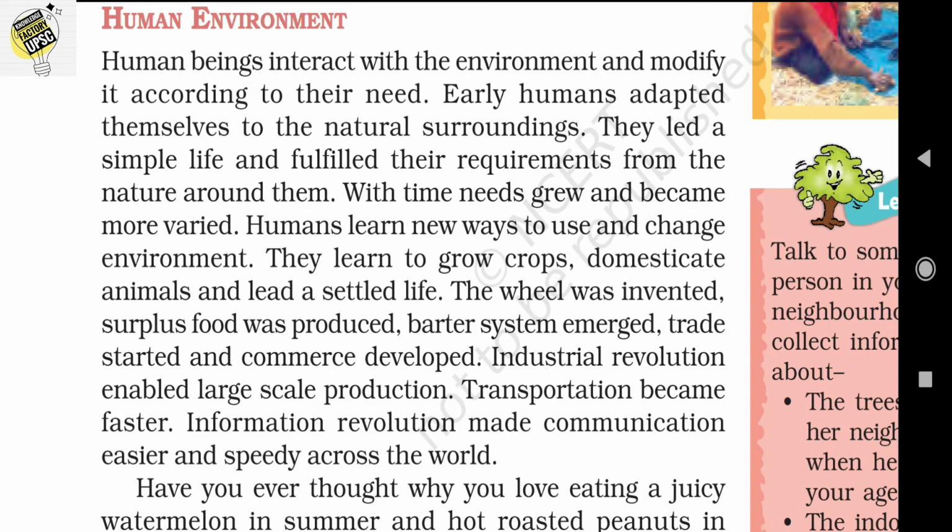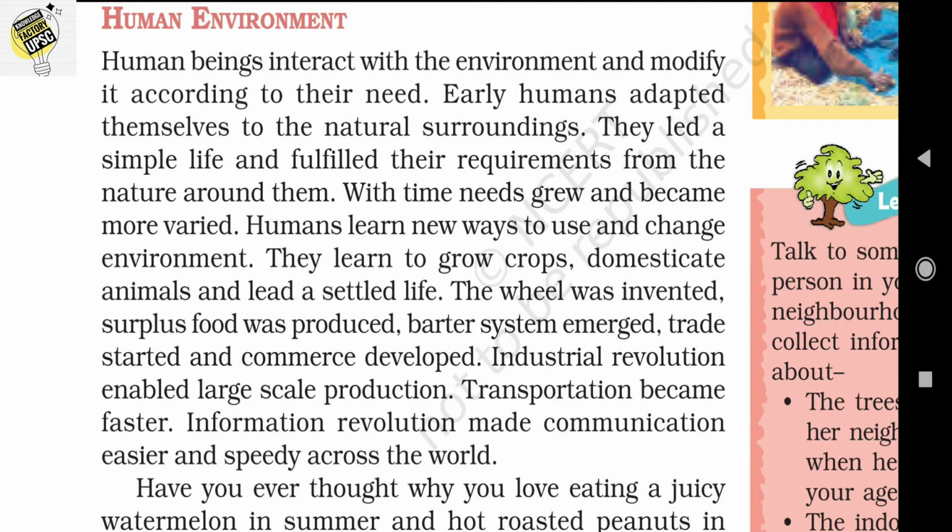Okay, here we can find that in earlier times, human beings adapted to live with their natural environment, but after some time human beings changed the environment according to their needs, and they started gathering materials from the environment. That's a good concept, but when we exploit our environment for our needs, it has a bad impact on the environment. Okay, and that's what we are facing today: environmental pollution, ozone depletion, etc.